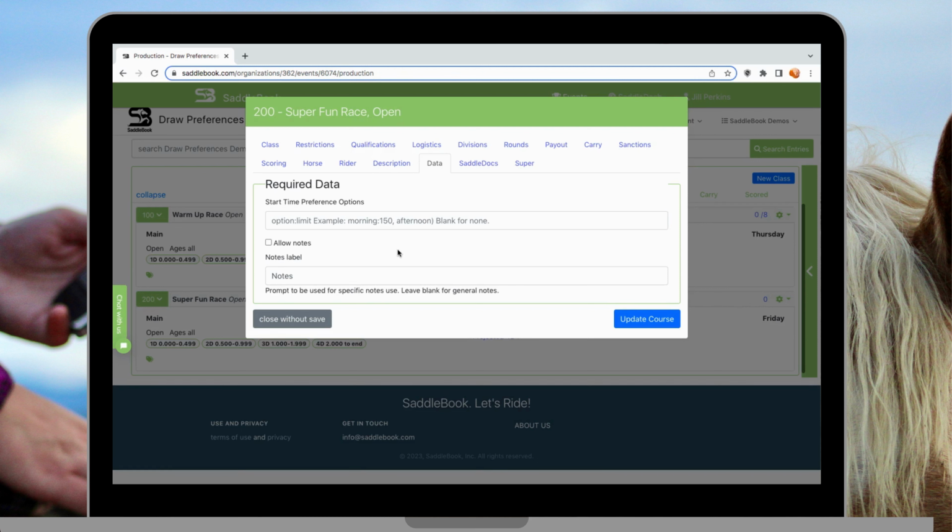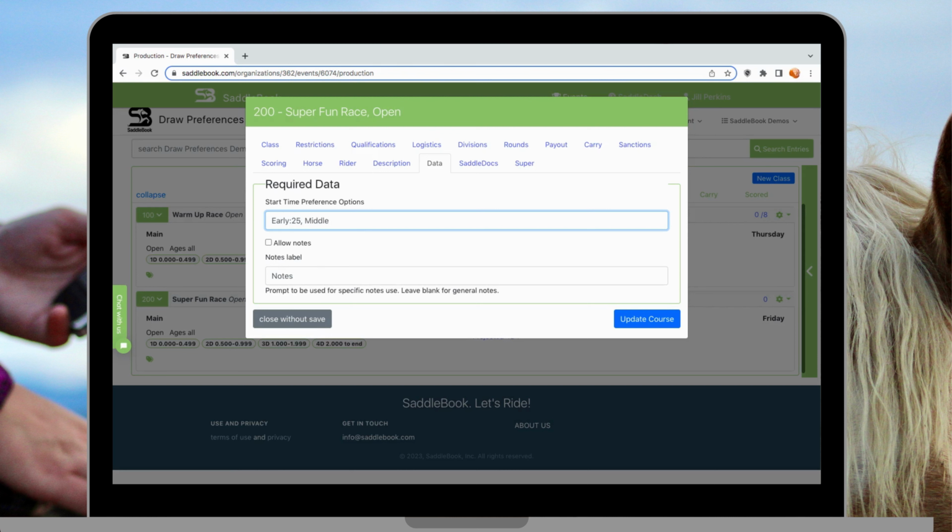Sometimes we have people who will do early, middle, and late options. We have people that will choose morning and afternoon. Just depends on how you run your race and how you want that to go. So for this example, we are going to do early, and then we're going to allow 25 slots for the early race. And this can be any number that you would like it to be.